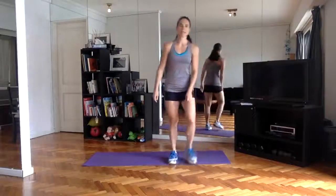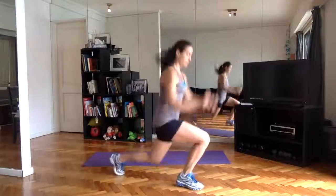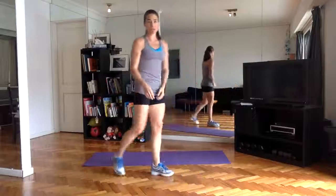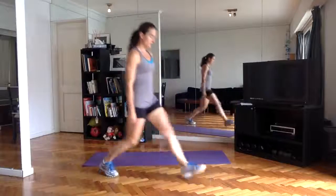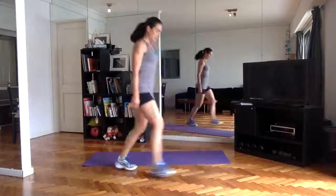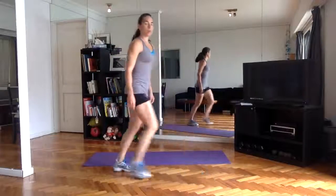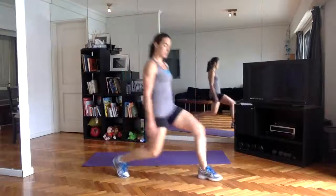Okay, first movement will be those jump lunges. If you can, you're going to do a jump switch — we're going to be doing a full minute, trying to jump switch as high as you can. If that's too much for you, or if you have an injury where that impact doesn't feel good on your joints, do alternating lunges as quickly as you can switch, just stepping forward and back. The thing we're going to do is at the end of each minute, hold and pulse the movement for 15 to 20 seconds.